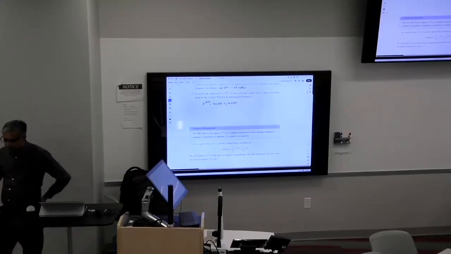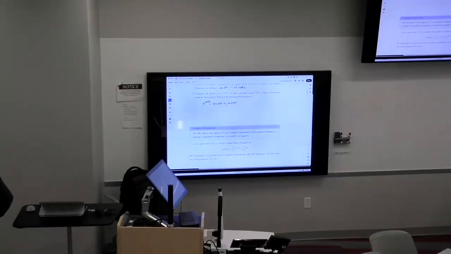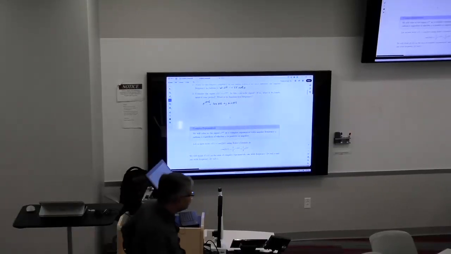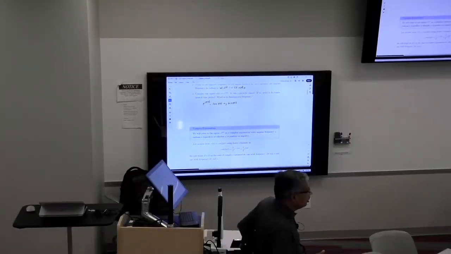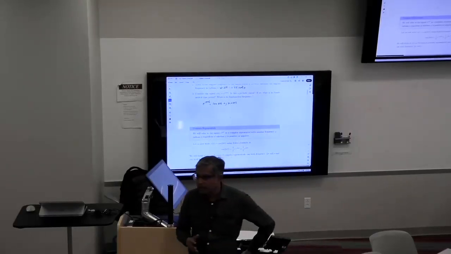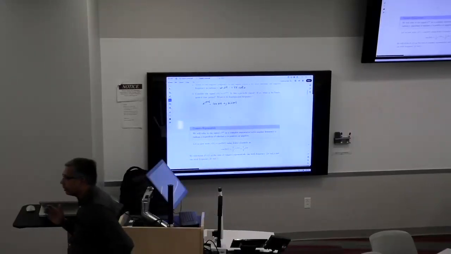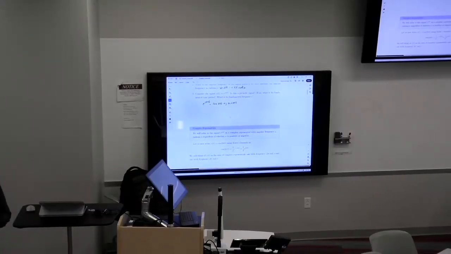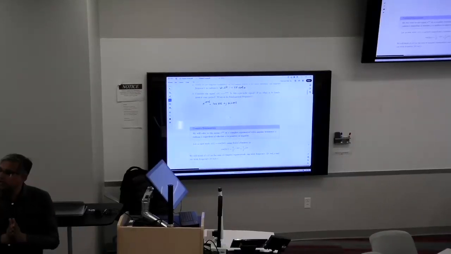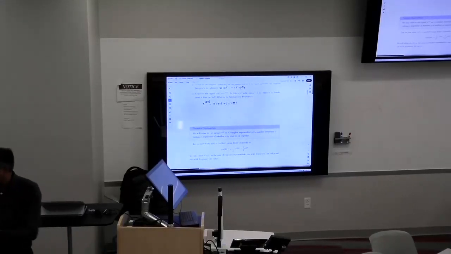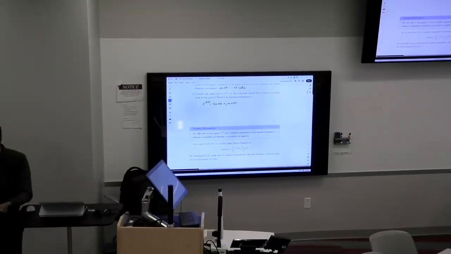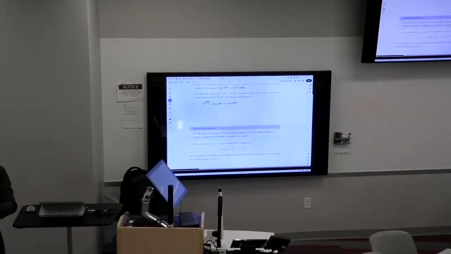Now, one more thing before we move on. We have already looked at Euler's formula several times in the class. And Euler's formula tells us that we can write cosine 2 pi t as 1/2 e to the j 2 pi t plus 1/2 e to the negative j 2 pi t, right? Now, if you think about this expression, on the left-hand side you have a cosine and the frequency of that is 2 pi. On the right-hand side, you have two complex exponentials, but the frequency of one of them is 2 pi, the frequency of the other one is negative 2 pi.